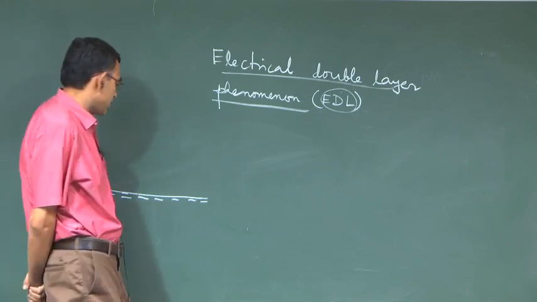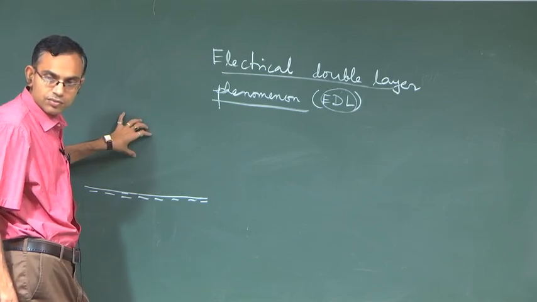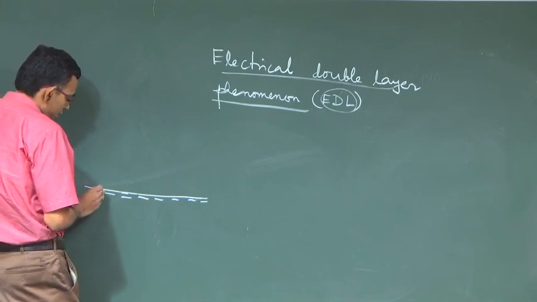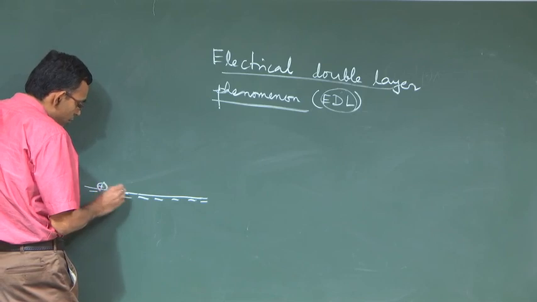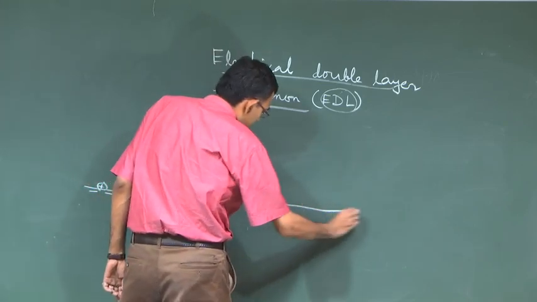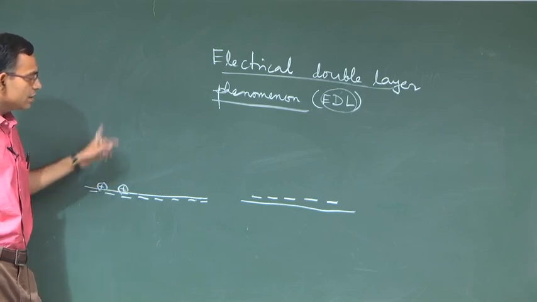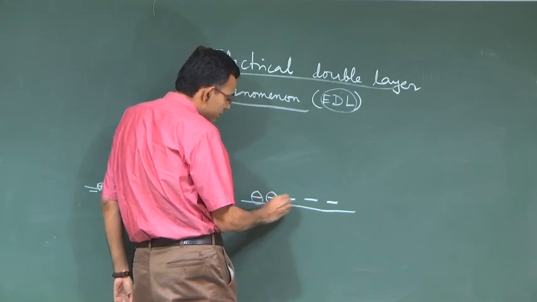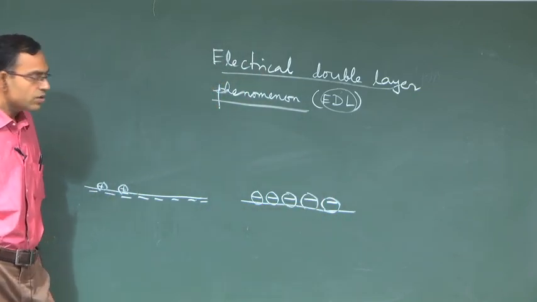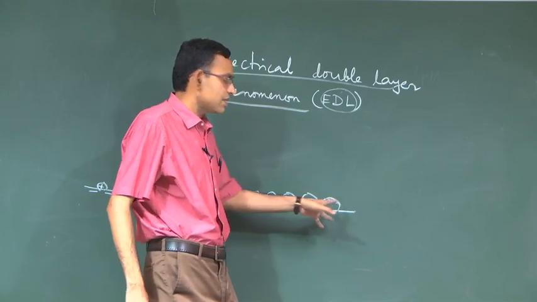When you have this charge at the surface, normal intuition is that whatever ions are in the bulk, there will be more positive ions now, and they will all have a tendency to fall on the surface, but that does not happen. Only some positive ions will fall on the surface, let us say maybe 1, 2 as an example. So, the surface in effect will have a net minus 5, and you have a layer of ions adsorbed on the surface. This is called the Stern layer. There is a fixed layer of ions on the surface, and this does not move.